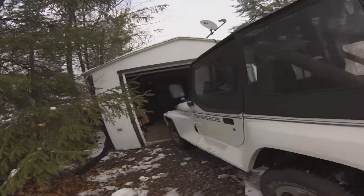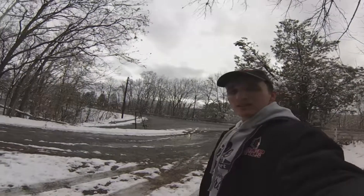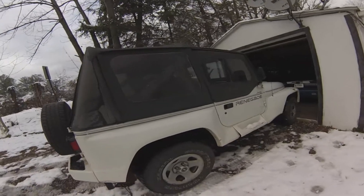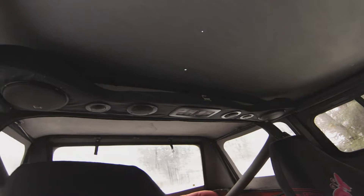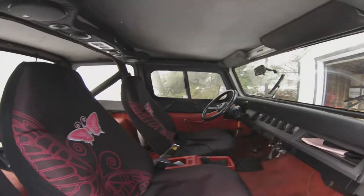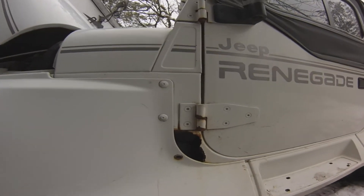Not too terrible a shape. It's a little rusty underneath, which is to be expected. The frame actually needs a repair right in there — get it cleaned up, get a new piece of steel welded on. I want to find her the correct wheels. The interior needs cleaning up. It came with a soundbar, tinted windows for the back, and a bikini top. The seat covers are going, though.